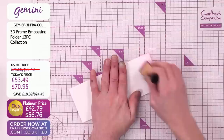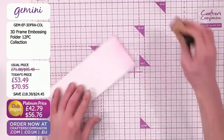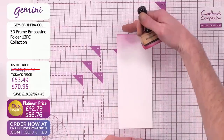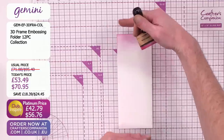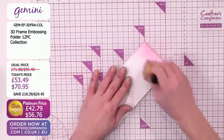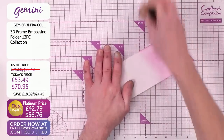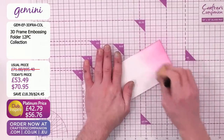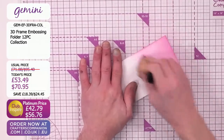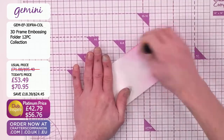And this is a piece of watercolour card that I'm using. I've cut it to 3¼ by 8¼. So basically, the height, or the length, whichever way you're looking at it, the height of A4, and I've just trimmed it to 3.25. Then I'm going to layer this colour up. It is essential for this one why I'm using watercolour card, and that will become apparent in a moment, although you've probably already guessed that I'm going to use water.